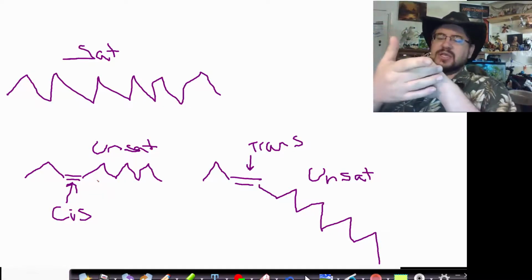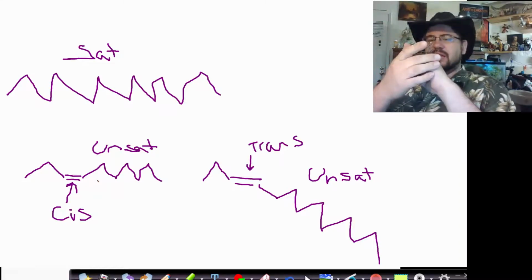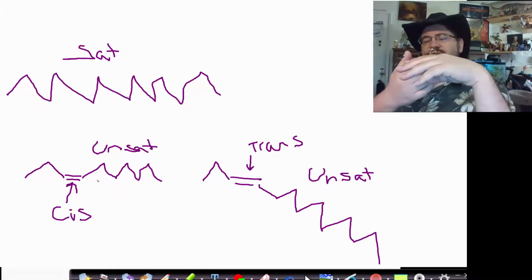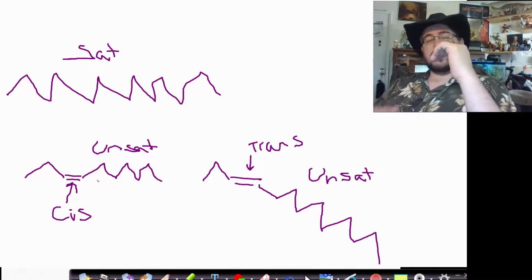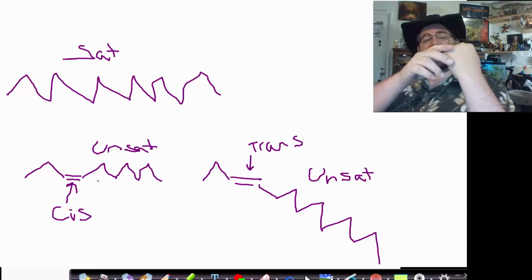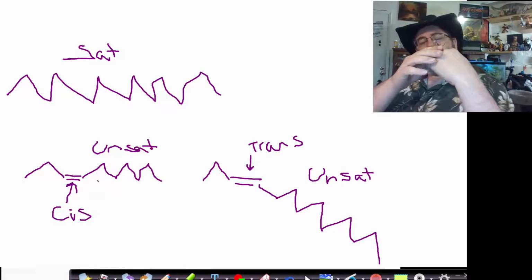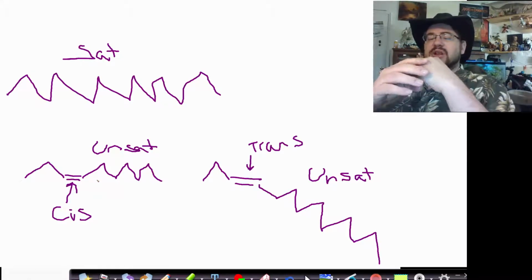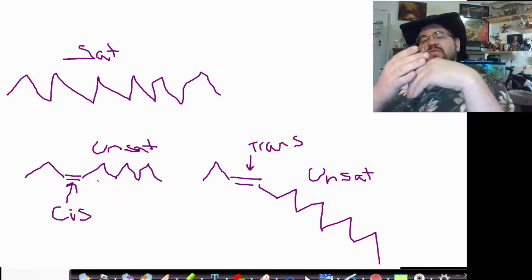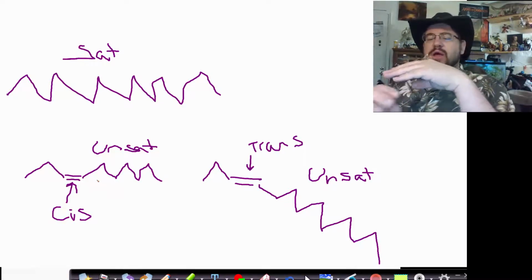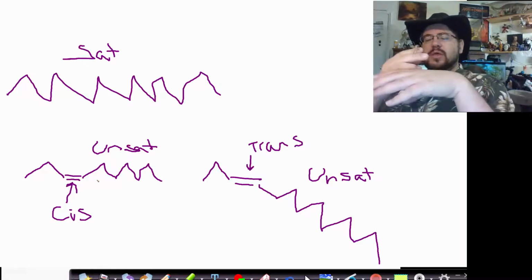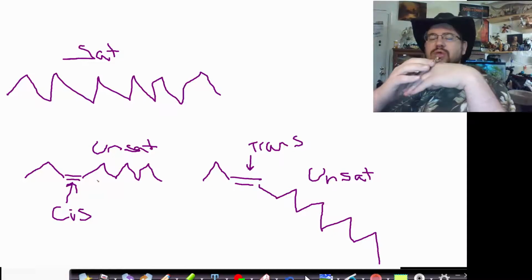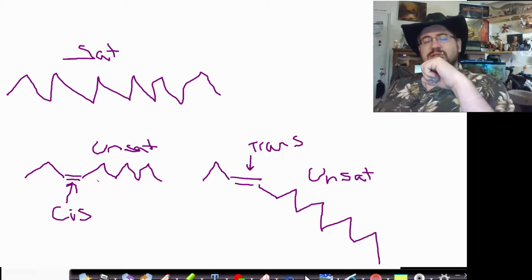So in hydrogenation, they take an unsaturated fat, break it down and flood it with hydrogen to try and turn it into a saturated fat. For instance, hydrogenated soybean oil. A large number of plant fats are going to have unsaturated oils in them, but plant fats are a lot cheaper than animal fats. The problem is that unsaturated fats are liquid, whereas saturated fats are solid. So if you're trying to make your tasty candy bar and you don't want a liquid bowl of candy bar, you might want to convert a plant fat, which is nice and cheap, into a solid saturated fat. So you break it up, flood it with hydrogen, and try to convert it into a saturated fat.